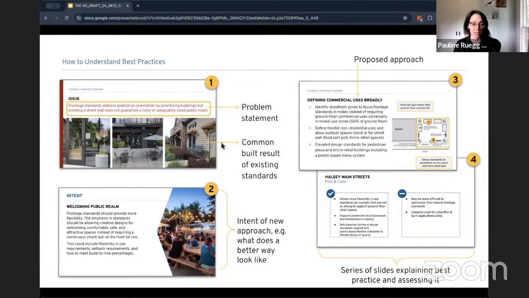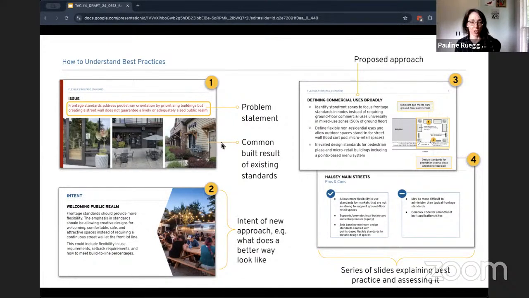Next, there'll be an intent slide, and that will frame what is our intent and a new approach. So what would a better way look like? How would we know we're meeting that with a new standard? So that's some level setting up front with you all. And then for each best practice, we're going to propose an approach. We'll explain to you at a high level. Now, there's a lot of details in here, but we're going to try not to get bogged down in all the details. We're going to keep it higher level. What's a new approach that we would propose? And then there'll be a secondary slide after that, which lays out some of the pros and cons to help you start to think through what would or would not work within your particular jurisdiction.